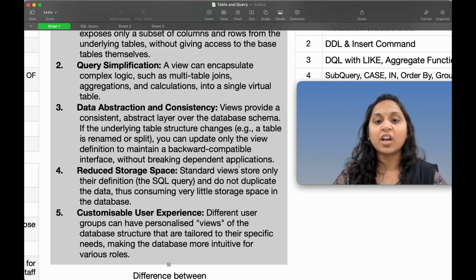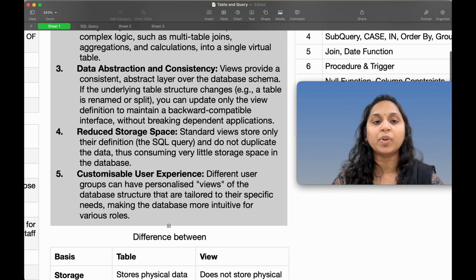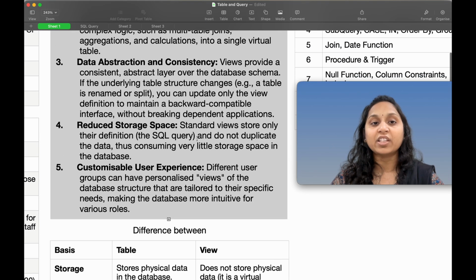So read this line, a standard view stores only the definition whatever we provide as CREATE VIEW name AS, whatever after the AS is your SQL query, or you can say the SQL definition of the view. Fine. It does not duplicate the data, thus consuming very little storage space in a database. Okay, as I explained, in a view we are not storing the whole result, we are only storing the SQL query. Fine. So that's why we are reducing the extra storage space.